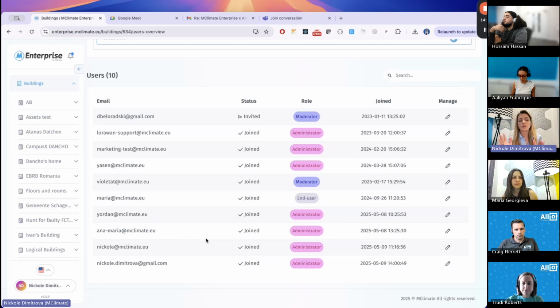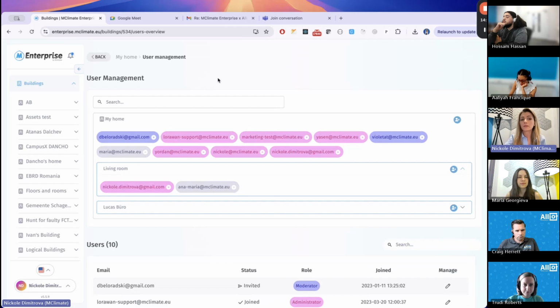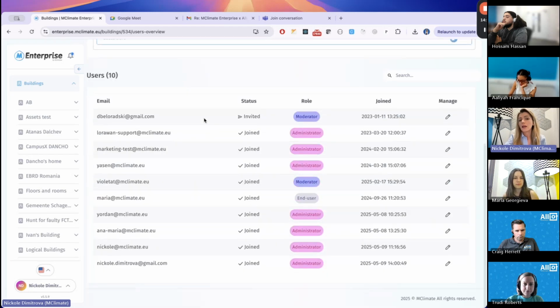So you can have your account, but this account has its options for the notifications, and everything else is connected to the building itself. So basically all the users we can see here are assigned to this specific building. And you have the status column here. And for example, I can see that this person was invited.